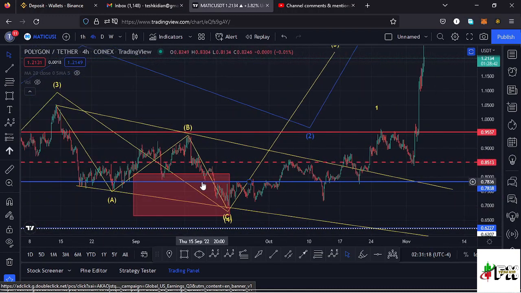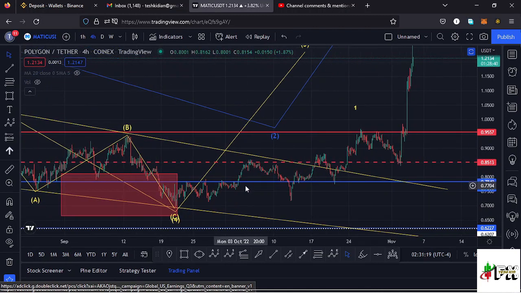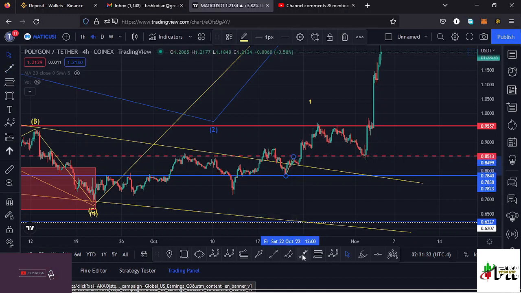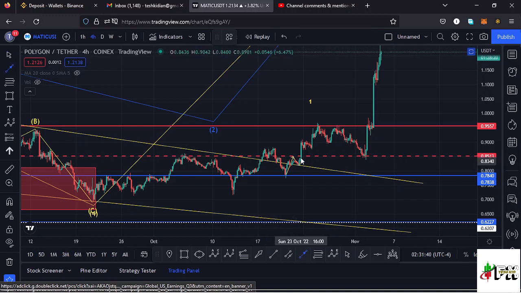And within this fourth wave, we had been trading within a channel, and we managed to break out of the channel to the upper side, and that is after finding support at around the $0.78 mark, which is the area right here. We found a very nice bounce to the upper side, managing to break out of the channel to the upper side. And after breaking out of the channel, we saw a retest of that upper side of the channel, and after the retest was in, we continued pushing higher, making our peak at around the $0.96 mark.